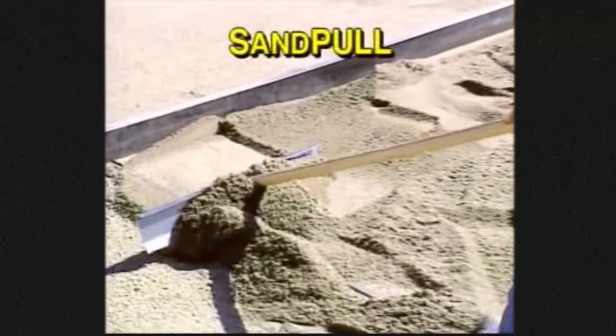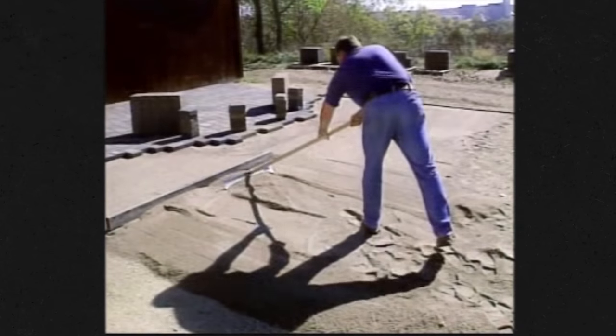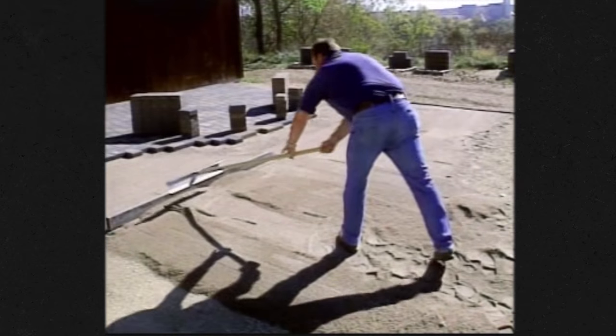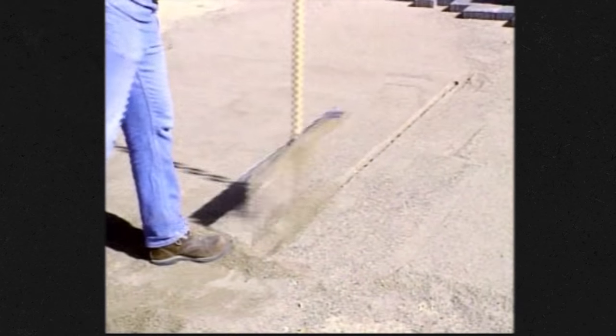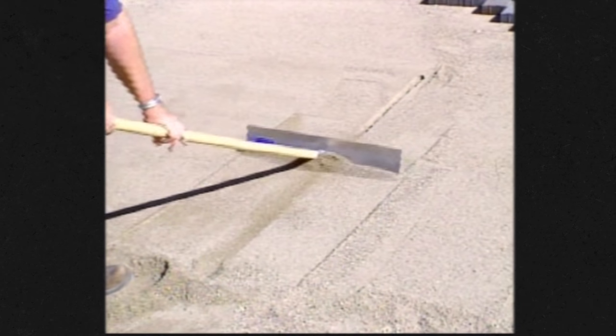Another back saver is Sand Pull. Sand Pull is great for spreading sand before the final screed. It also works well to fill screed marks. Designed with a solid hardwood ash handle and reinforced welded aluminum head, it's faster and easier than a shovel.